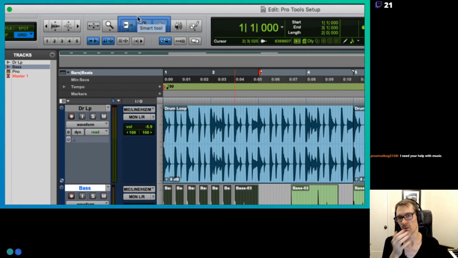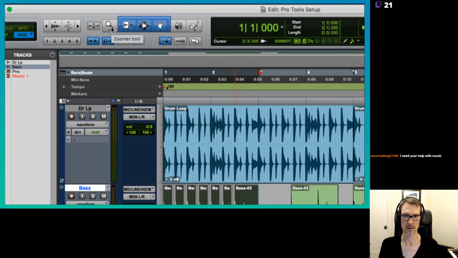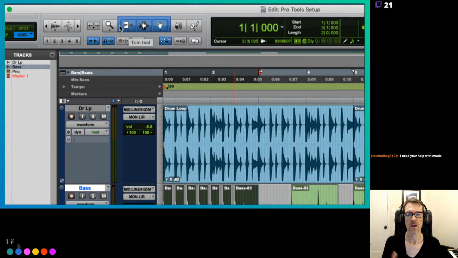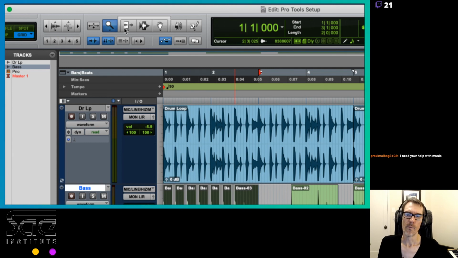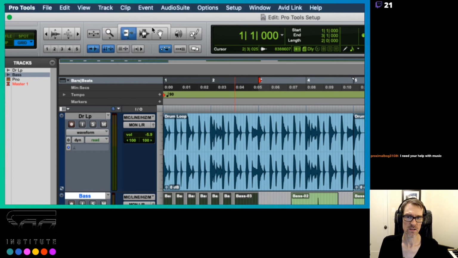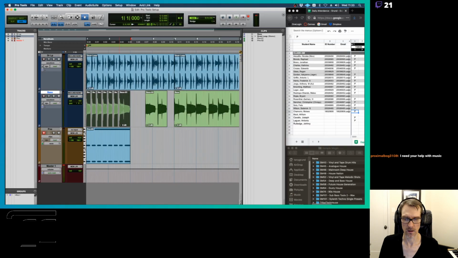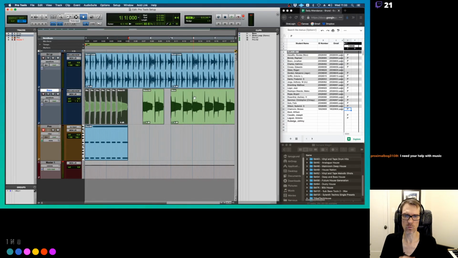And if you want to see what these are called, you can just hover over them. Put your mouse on it and it tells you what it is. The zoom tool, the trim tool, the selector tool, the grabber tool. Okay, all these. You'll also notice here that they have an arrow. Some of them have an arrow underneath it. We can actually select different tools from different ones. So here's this. I've got different tools under here. And we're not going to dive deep into those right now.